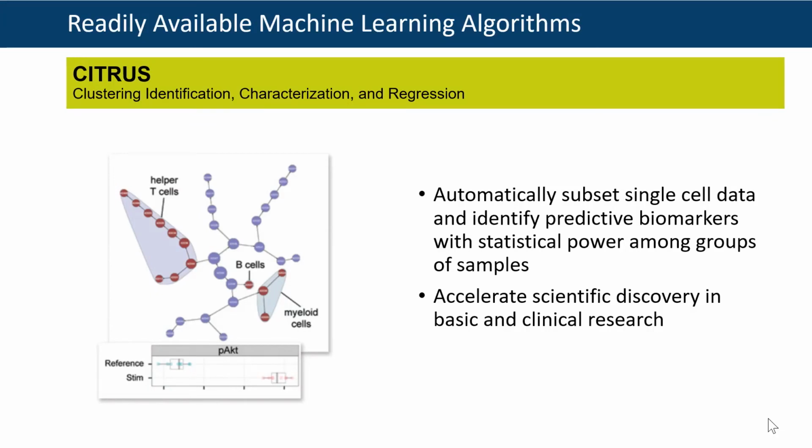It looks a little similar to what we're used to seeing with FlowSOM and SPADE, except it's a hierarchical tree. So each parent cluster contains the children and the grandchildren. But it identifies different parts of the tree that are statistically significant by making them red. And then the output is to give us this great visual representation of the breakdown between the reference and the stimulated group across one of our biomarkers. So it's really going to be useful when we're talking about using this in basic and clinical research.